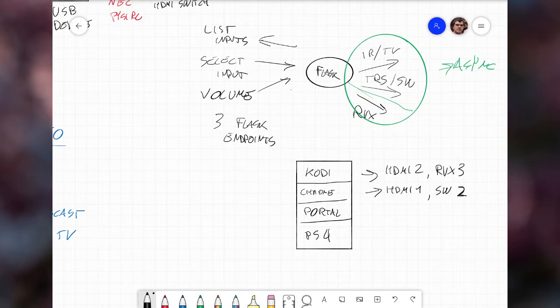And yes, all of this could probably be done on a Raspberry Pi as well, because then you wouldn't need the FT232. You still would need an adapter, because you don't want to drive the IR LED from a Raspberry Pi with GPIO. You definitely don't want to connect straight to the HDMI switch.